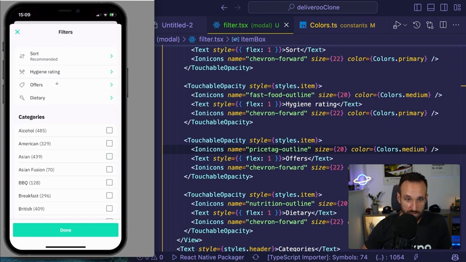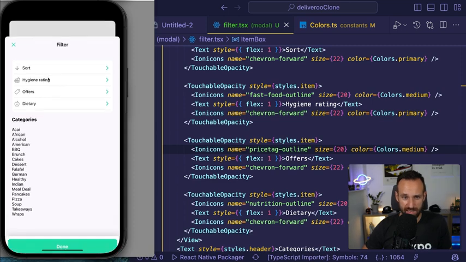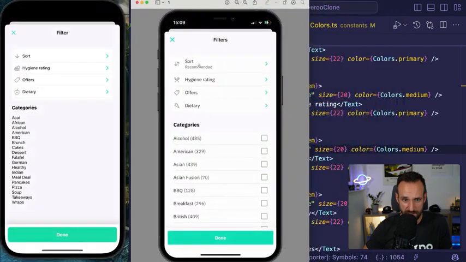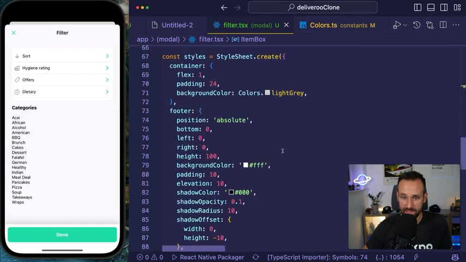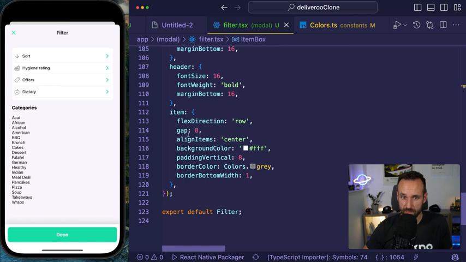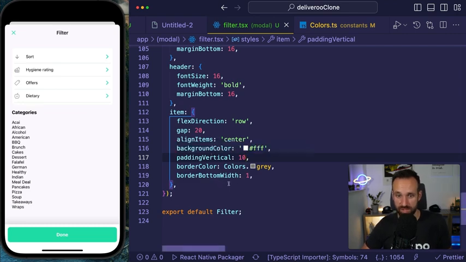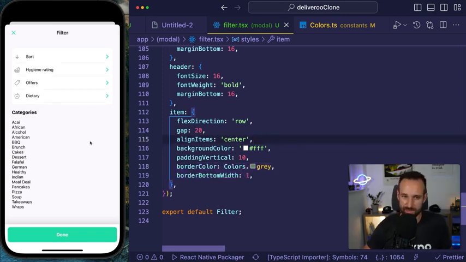We could probably remove the border bottom from the last item, as it's not really super great, but at the same time it's also not really bad. How do I feel about this? I feel like the items in general could use a bit more padding. Let's check out the item again. We have a gap of 8. I think the item gap could be bigger. Let's use something like 10, maybe 12 is a bit too much. That should be okay. I don't know if I want to use the bottom border or not. I will just keep it in for now. We don't have to be pixel perfect.